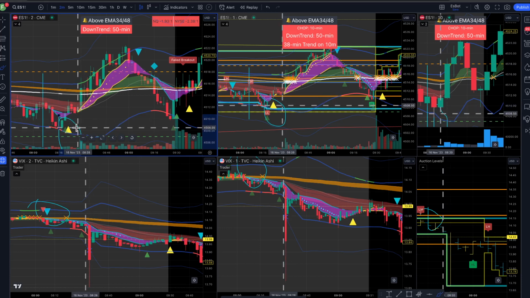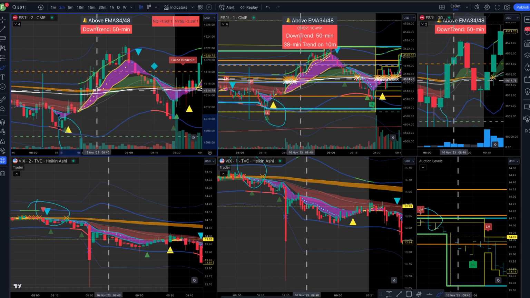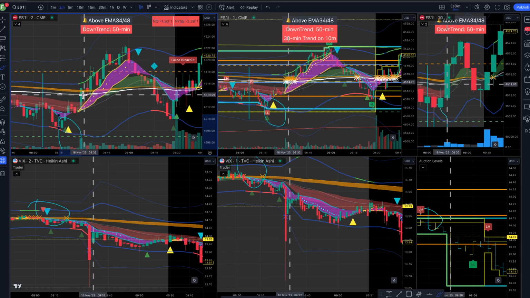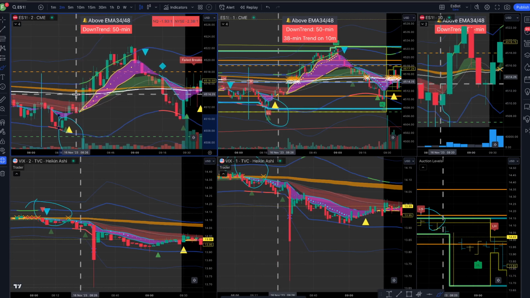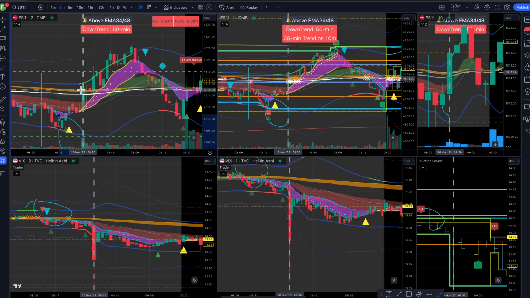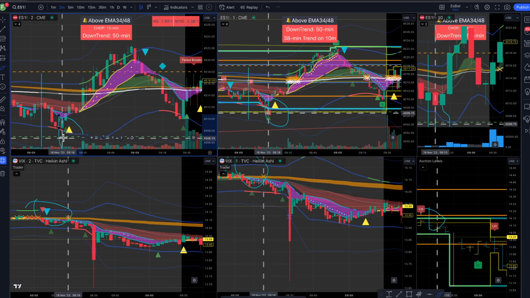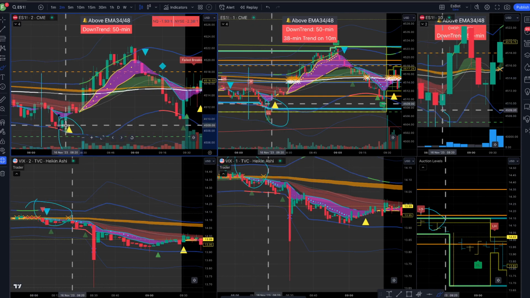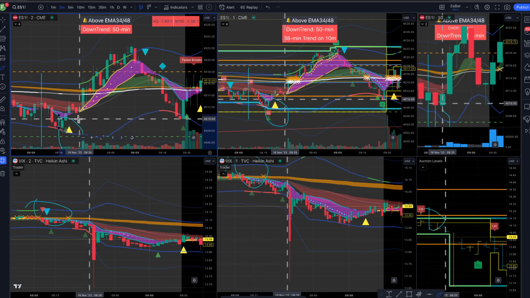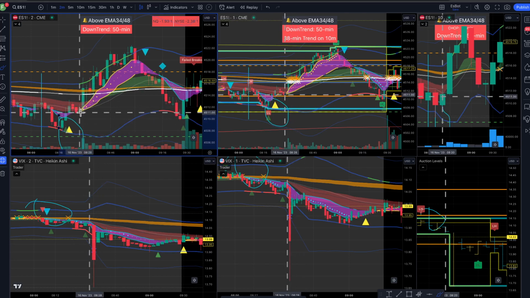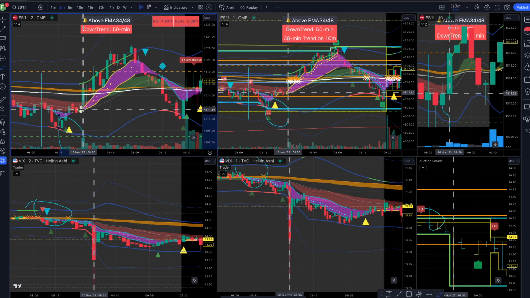Now, when I look at this, I'm also seeing that I'm approaching the 48. I'm approaching the VWAP. So those are reasons not to get into this trade. So when you look at this trade, you want to consider all the good, the bad, and the ugly. Okay, so you're like, hey, I have a blue triangle, I'm expecting a yellow one. I'm getting it. I'm not doing anything until I get the danger zone, until I get the outline. I'm like, okay, now I could jump in here.